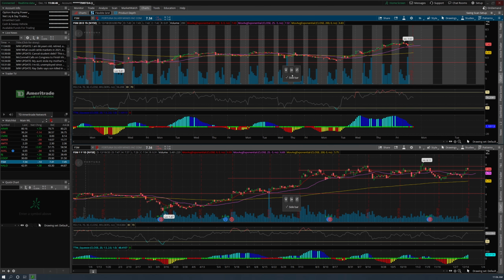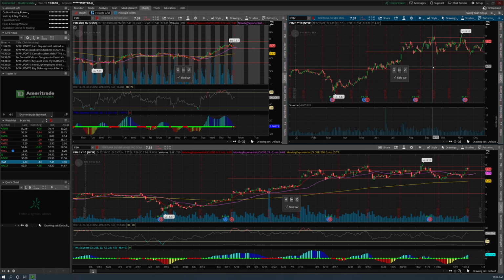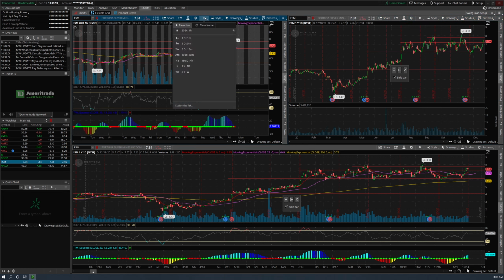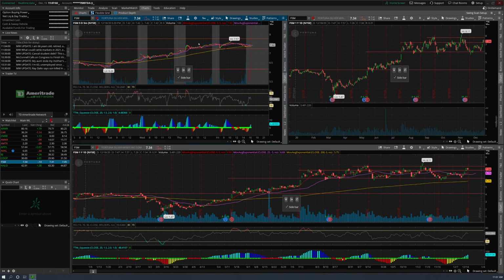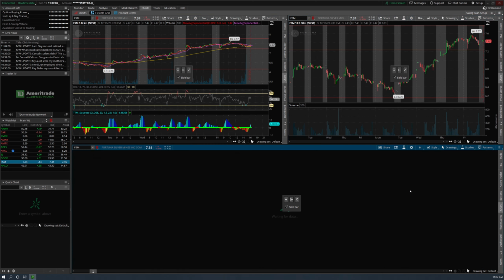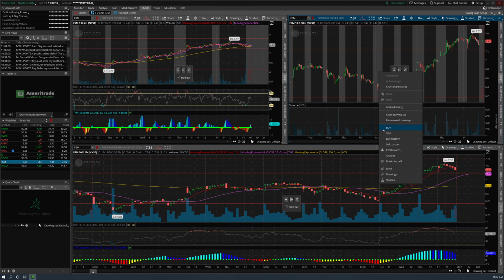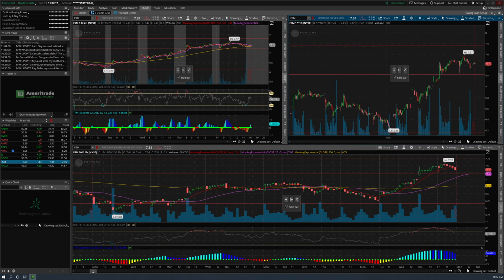Now we can add another chart to it by clicking right here to add to the right. Go ahead and link this. That automatically populates it. And what we'll do here is change this to a 5-minute. Change this to a 30-minute. To a 1 hour. So that way you can see your setups easier. We'll go ahead and take this off for now. No, let's just go with this main.